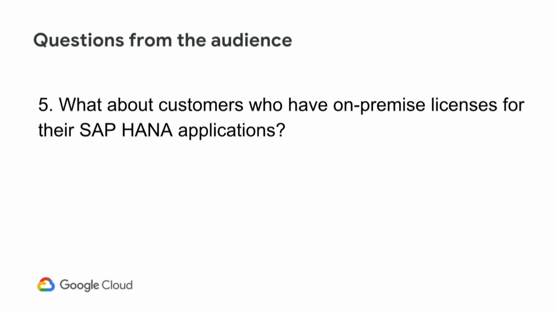And what about customers that already have on-premise licenses for their SAP HANA appliances? Yeah, it's a similar story. So bring your own license. The licenses that you've acquired for your on-premise environments will be valid as well for the cloud. So you can just bring your own license to Google Cloud.